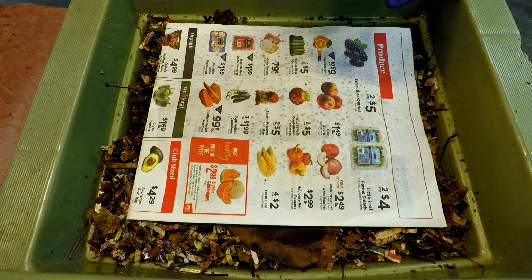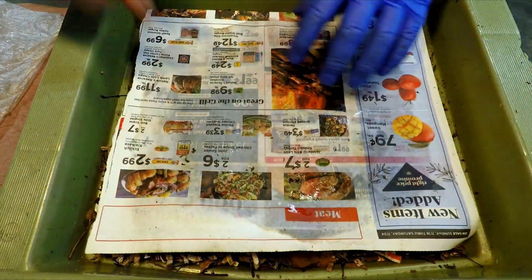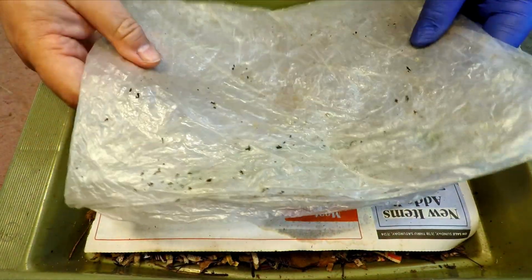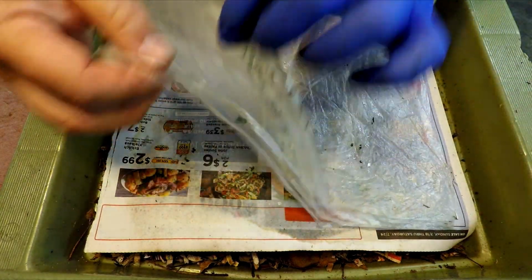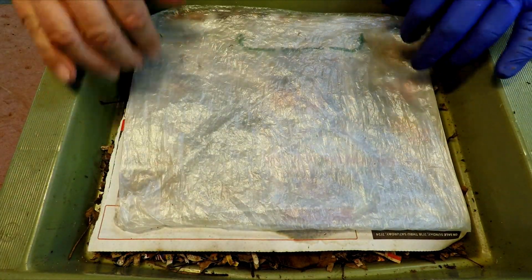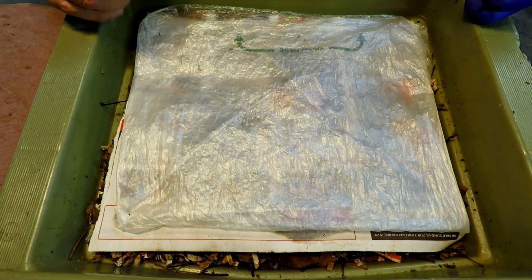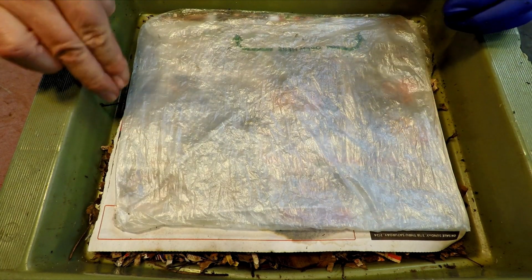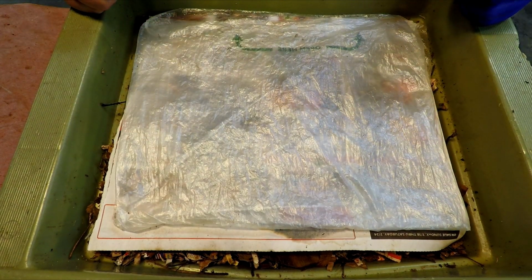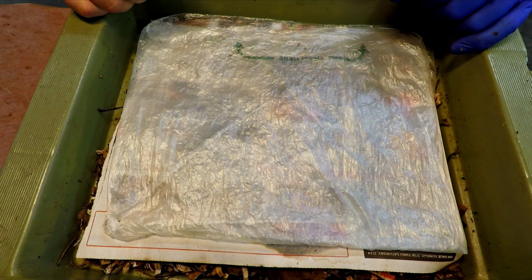It does seem to me like that piece of plastic that was covering things up, just like a produce bag from the supermarket folded in half, I was just curious if it was big enough, you know. Is the moisture being retained right beneath it sufficient? Is the dryness on the outside causing an issue? I don't think so. I think I prefer the idea of airflow around those gaps on the edges rather than trying to maximize retention of moisture in the system. So that's where we stand right now.